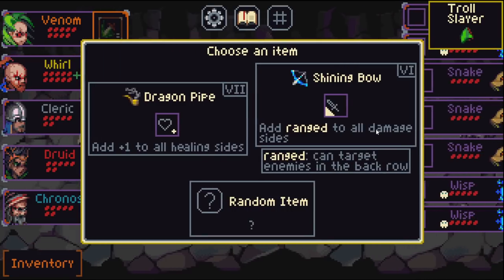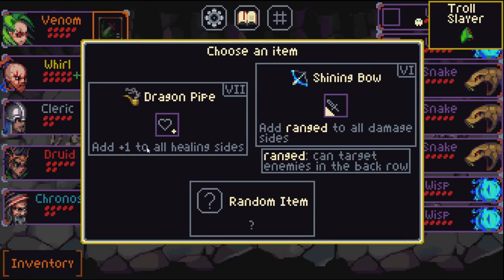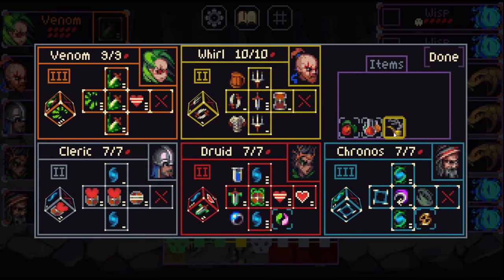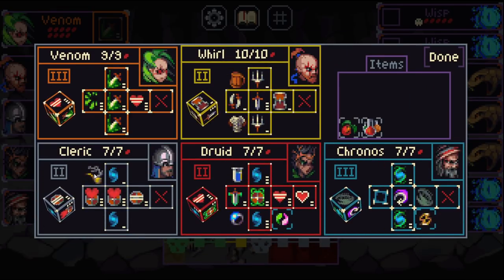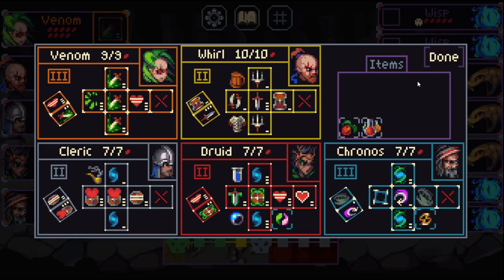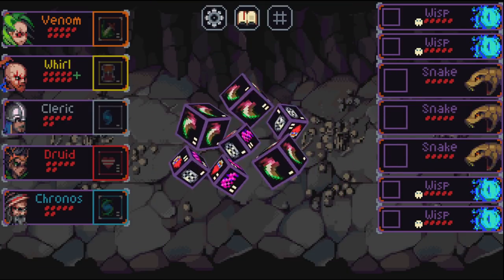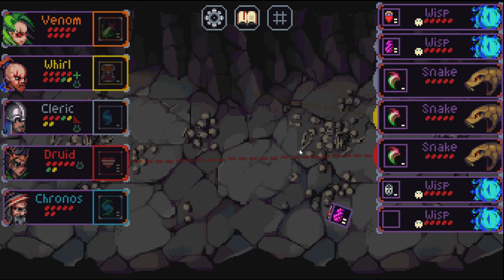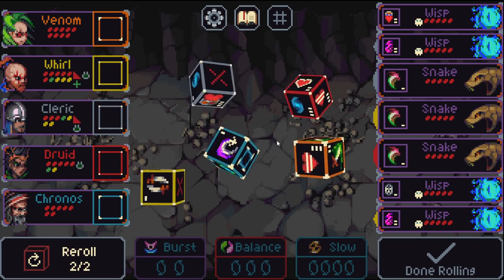Troll. Beautiful. Dragon pipe. Add +1 to all healing sides. Add ranged to all damage sides. Or I could do random. I'm gonna do healing pipe, a dragon pipe, because my healing has been a little lacking. I think the cleric. Perfect, because there's also shield 3. So that's really good on the cleric, since the druid has almost become like a mana generator.